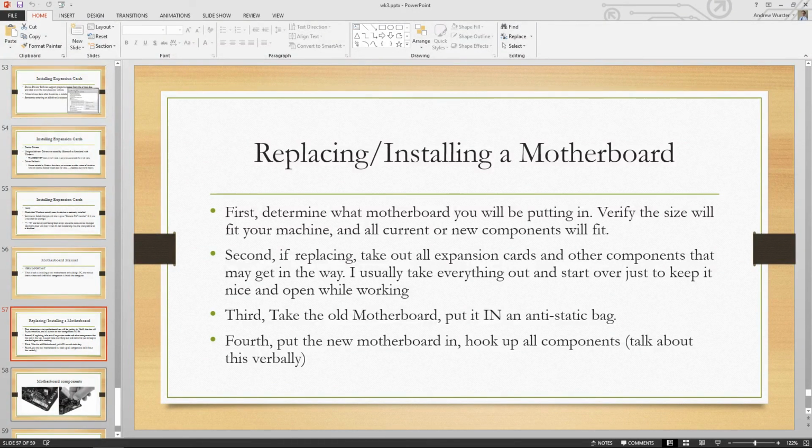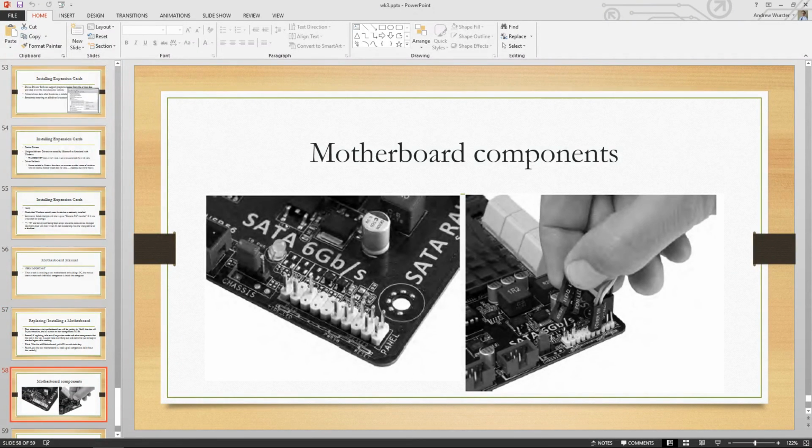Now this is where you're going to need the manual. You have all these plugs and all these cables going in, and they don't always label them on the physical board because there's so many cables it's impossible to label them exactly as they need to go. So you just check the manual. They'll show you the orientation of components on the board. You just turn your manual, and then you just take your cables, plug them in.